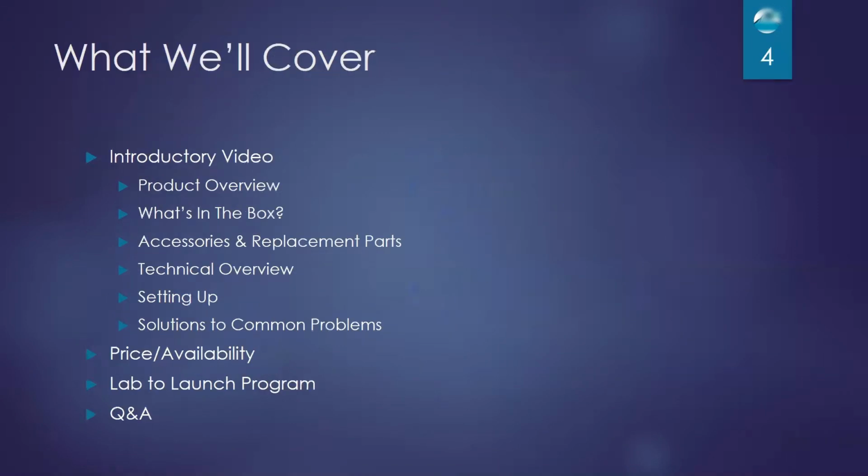All right, so what are we going to cover today? We're going to have an introductory video that is going to cover the product in an overview. We're going to talk about what's in the box when you order a PCO-7114-22-2, what do you get? We'll talk about some accessories and replacement parts that are available.